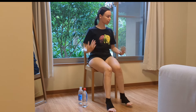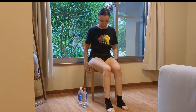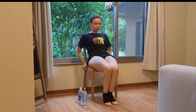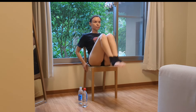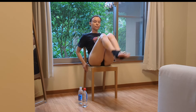Relax, put the water bottles down and have a few sips of water. A little breather. You can be holding onto the chair — don't fall. Don't let your back fall all the way back against the chair. Try to keep the back up. If you cannot do both legs, you can just do one leg, and if you can't lift it up that much, just lift as much as you can. But if you can, try to lift both legs and extend them up.